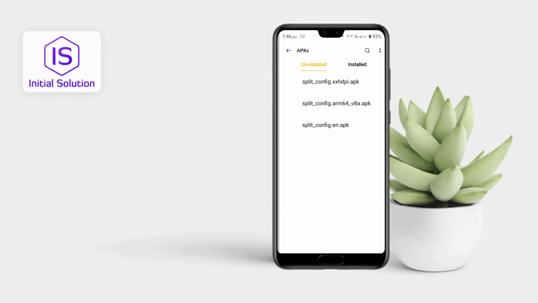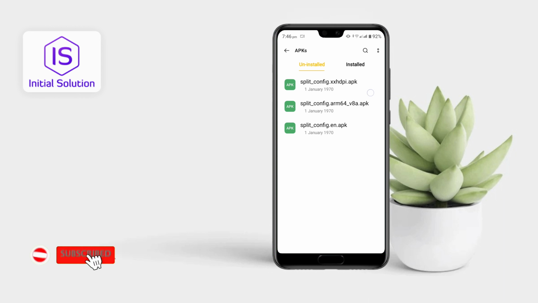So tap on it and you can see three files, well not files, also on my phone, because I haven't installed any files here. So you just have to tap on your APK files and you can install your APK files from here.